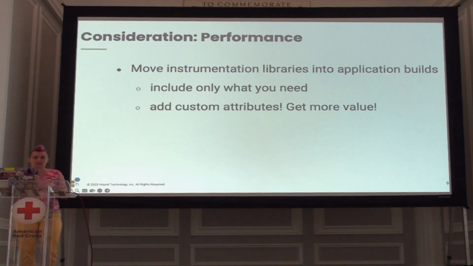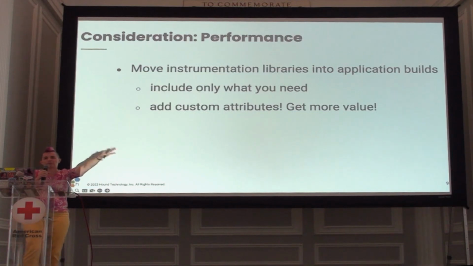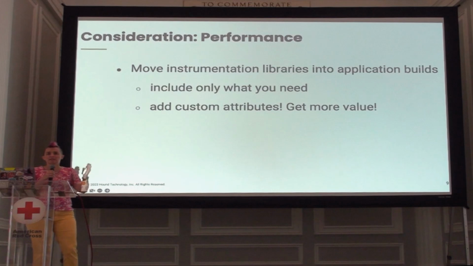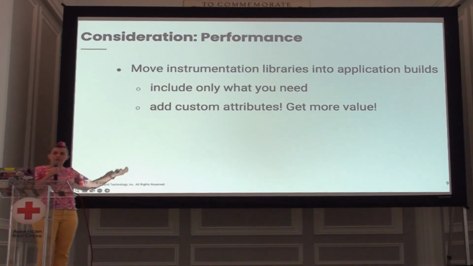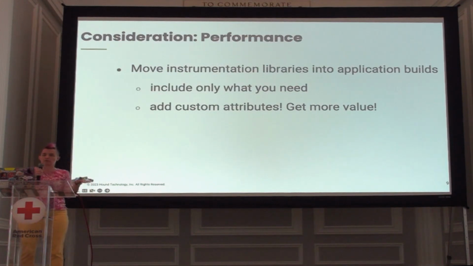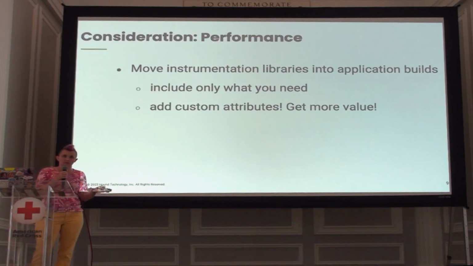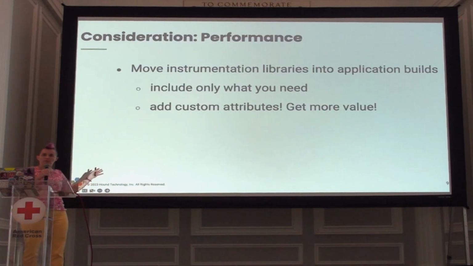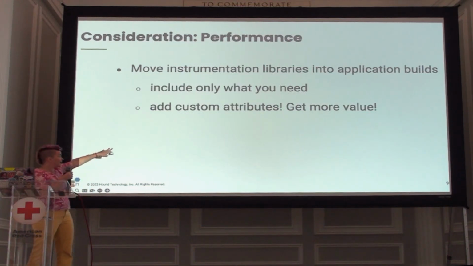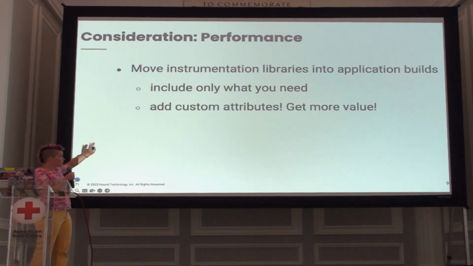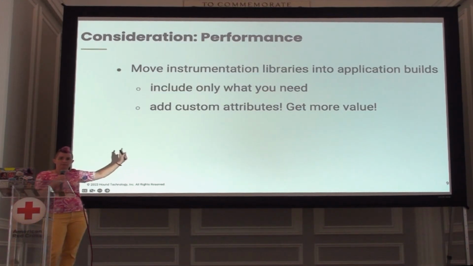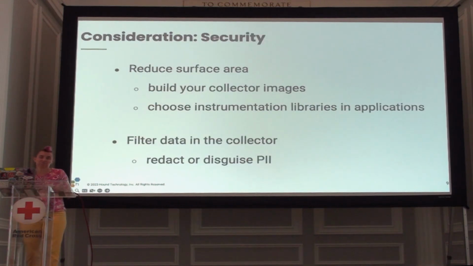Okay, for performance, yeah, build your collector. The whole operator thing that jams in the auto instrumentation is a great starting point, but it does affect the startup times of your apps, which you probably care about. Import those libraries directly and import only the ones you need instead of the kitchen sink the auto instrumentation gives you, and you'll have better performance. Also, that helps you with adding the custom attributes. For that, you only need to depend on the API, but that gives you way more value and should cost you nothing, or very little.